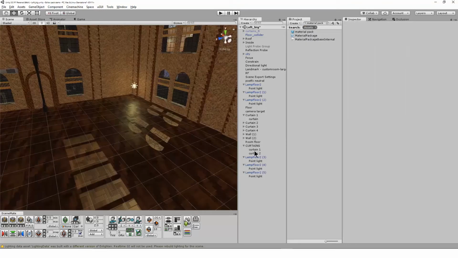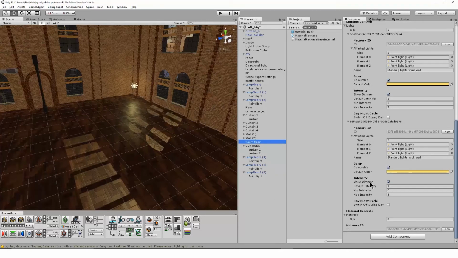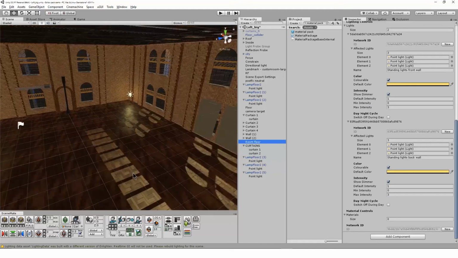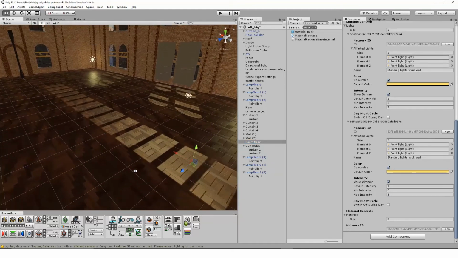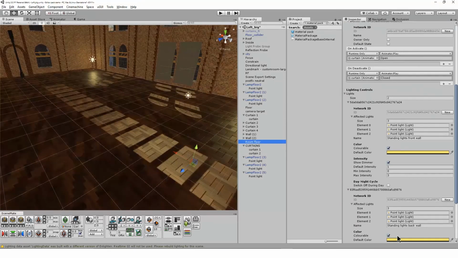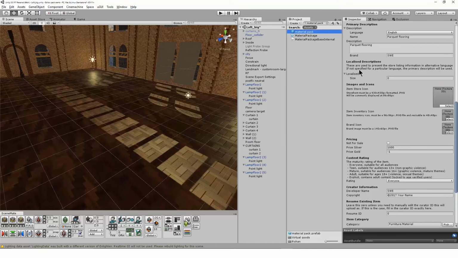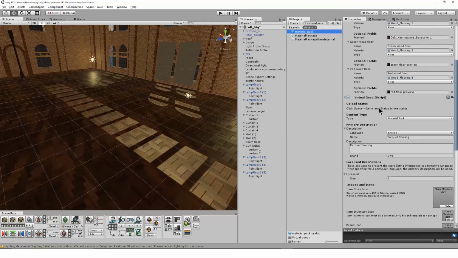The last area where I can offer a range of customization options to the user is the Materials section. This is where I can define areas of the scene where the user can change the materials. Here I'm going to let them change the floor texture. I could also enable the walls and the curtains to be changed. To replace materials, the customer needs to own some different material packs. These are a separate type of virtual good. See our separate tutorial on creating material packs.